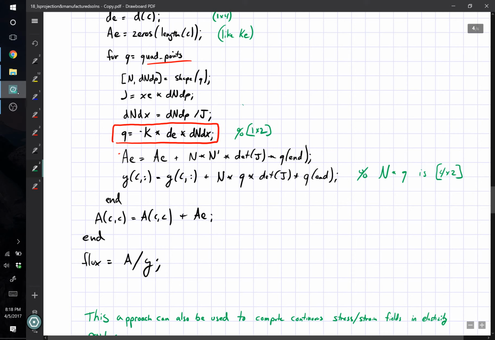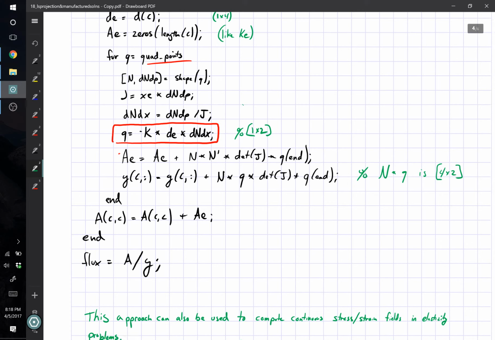Then what we're going to do is scatter this to our element matrices, or compute the element matrix first. So AE is just AE, zeroed out before the quadrature loop, plus n times n transpose times the determinant of J times the quadrature weight. Again, the way that we typically evaluate the shape functions is that they're already transposed, so n transpose n becomes nn transpose.